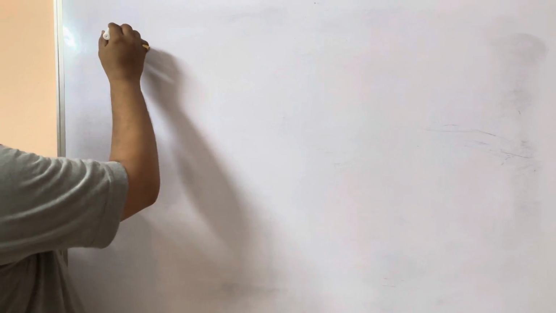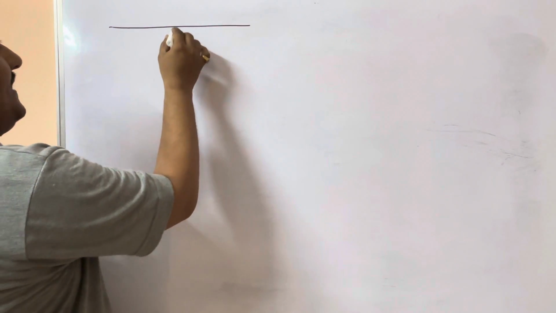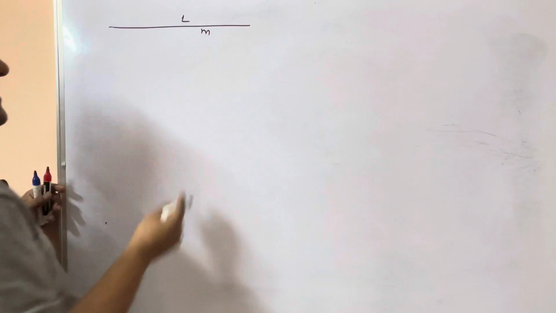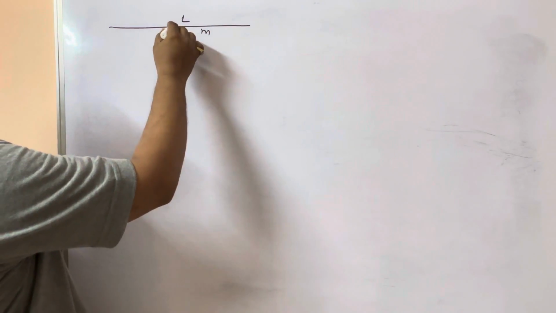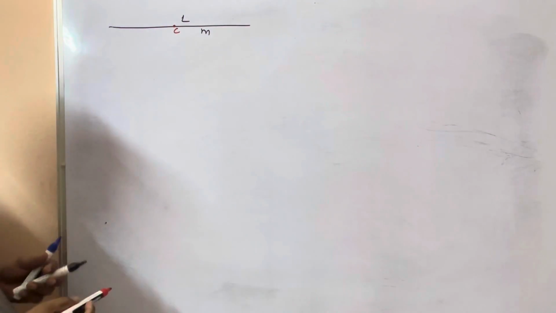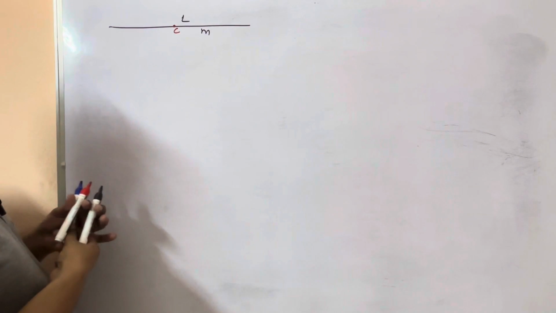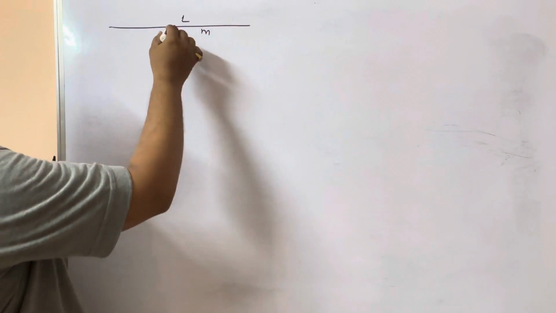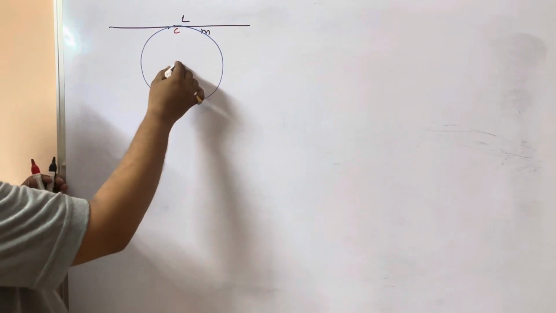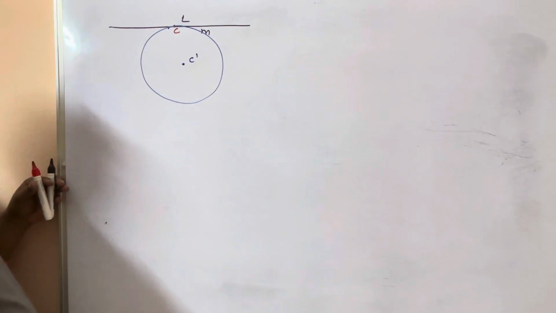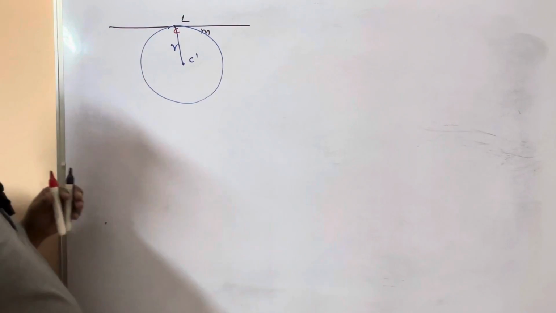So, in previous class, we discussed this. A wire of length L of mass M. Where is the position of center of mass of this wire? At its center. Now, if it is bent in the form of a circle, total wire is going to be bent in the form of a circle. Where is the new position of center of mass, C dash? Now, how much it is going to be shifted, they are going to ask.